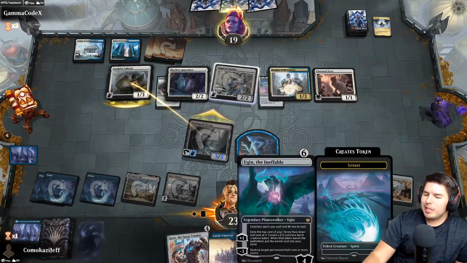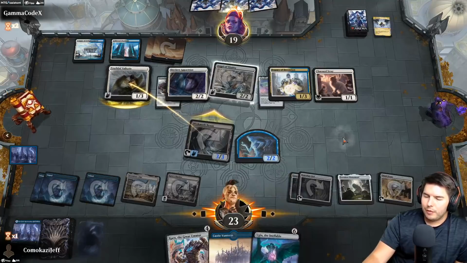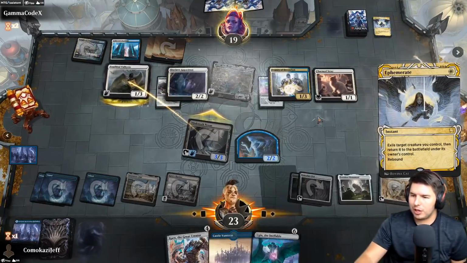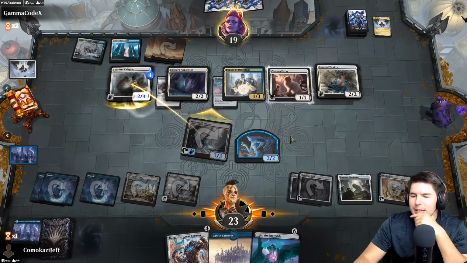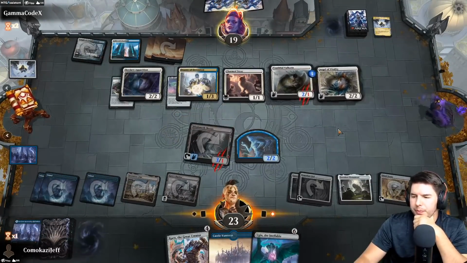Finding another Ugin would be sweet. I think I'll just be playing out this Ugin just to start making 2/2s. Force him to have to deal with it. Each 2/2 actually is a 4/4 with Forsaken Monument. Ephemerates. Yeah, this gets up to a 2/4. They have another one. Okay. Cool.